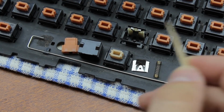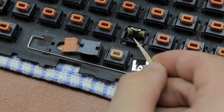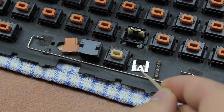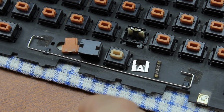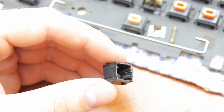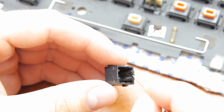Disassembled, you can now see the innards. This is the switch plate, which is a sandwich of contact plates with a leaf spring at the front that serves as an actuator, a coil spring that goes in the middle, and this is the tactile leaf. This is the top housing, and that's a slider. Now there are 4 main sources of friction. The biggest one, and the one that's at fault in the large majority of cases of scratchiness, is the friction between the slider and this track in the top housing here.